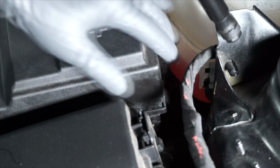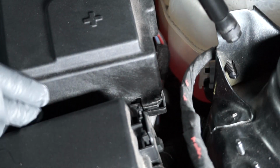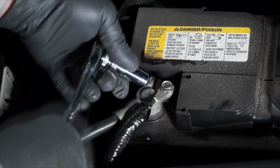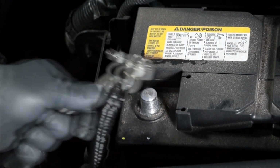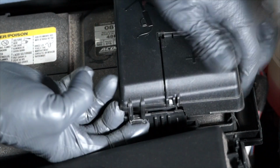With our gloves and safety glasses on, the first step is to press and release the tabs for the battery cover and remove it. Next, using a 10mm wrench, loosen the nut for the negative battery cable and remove the negative battery cable from the negative battery terminal. Next, open the battery fuse box cover with the release tab.